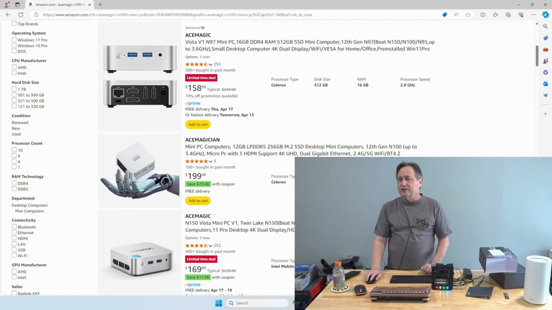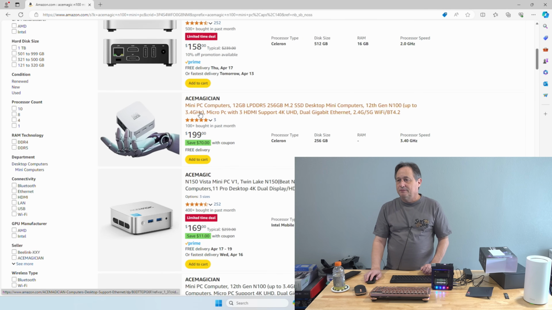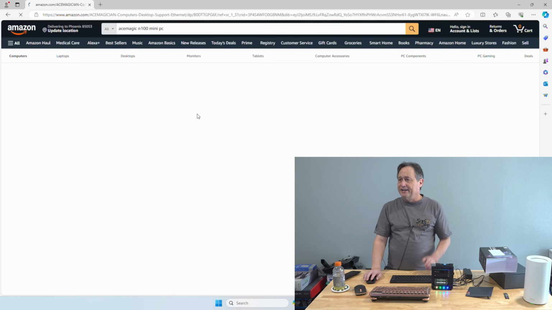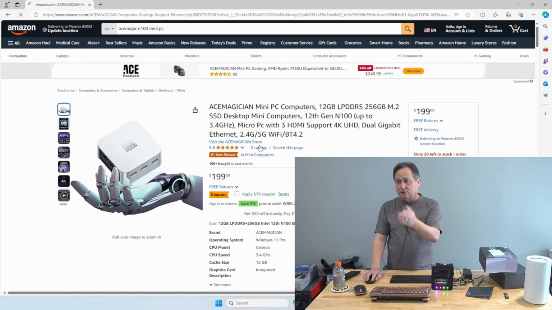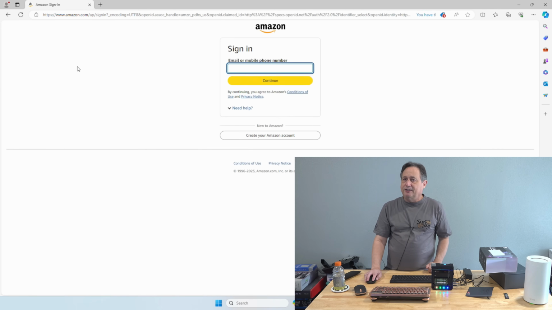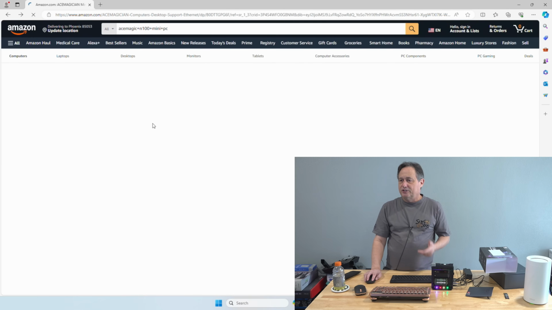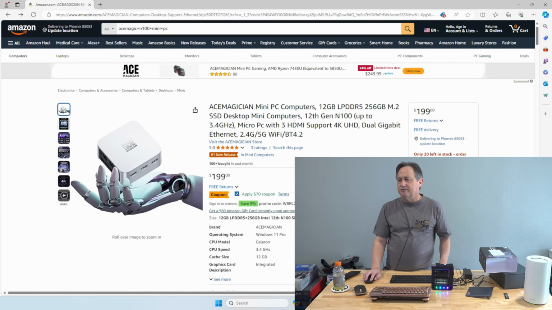So there's a $200 machine right here. I don't see a model number on it. It's a little older in the sense that it's only got Bluetooth 4.2, but at $199, there's a $70 off coupon right there, which to apply it, you have to sign into an Amazon account. That brings that price to $129.